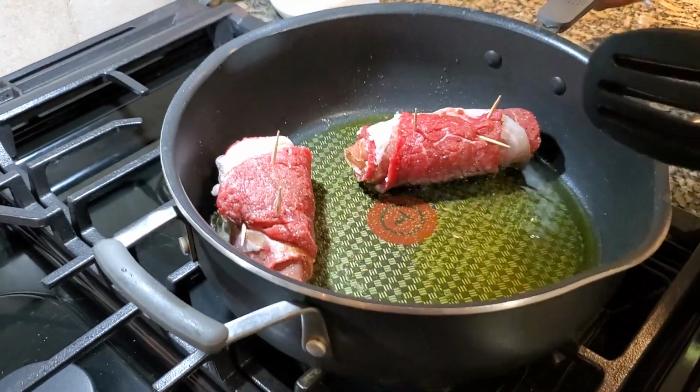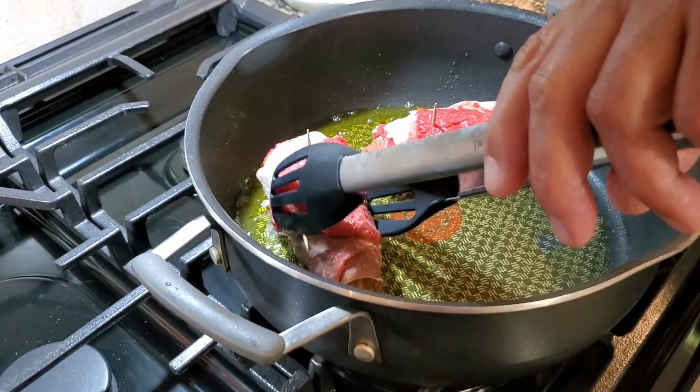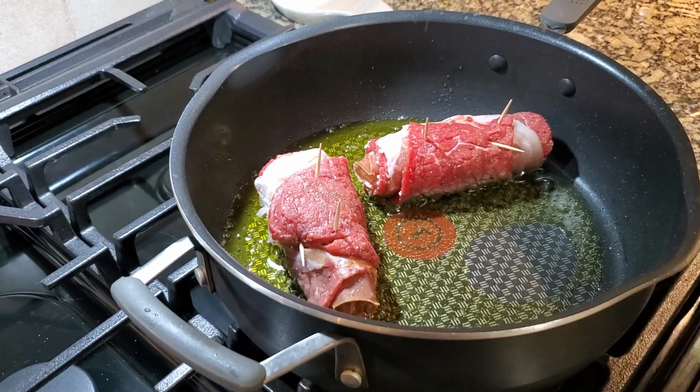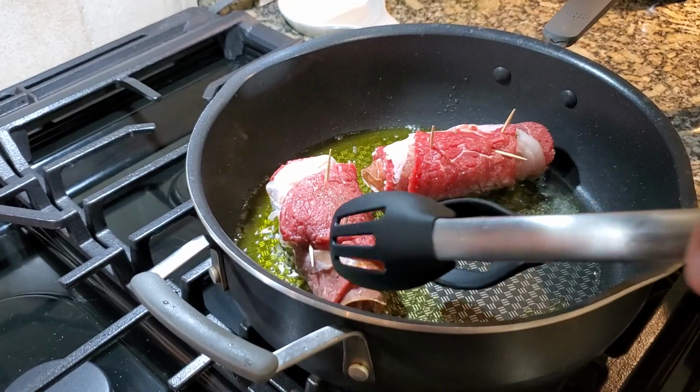I'm going to move my oil around. My stove is not level. My house is actually not level. Lower this down just a little bit. So we're just going to brown them up.